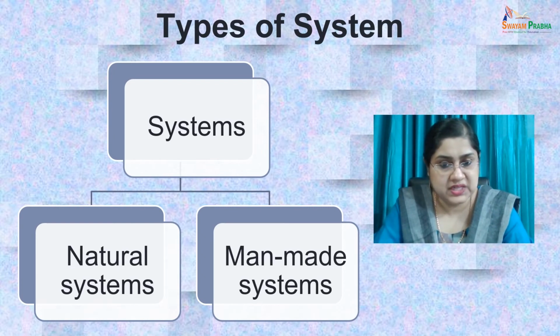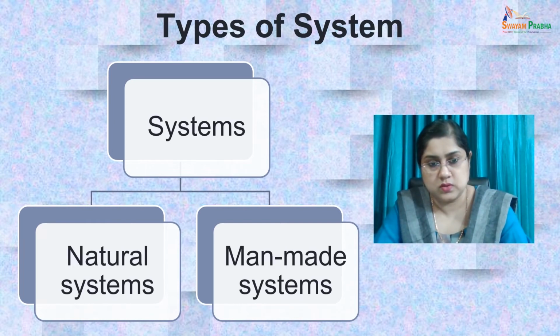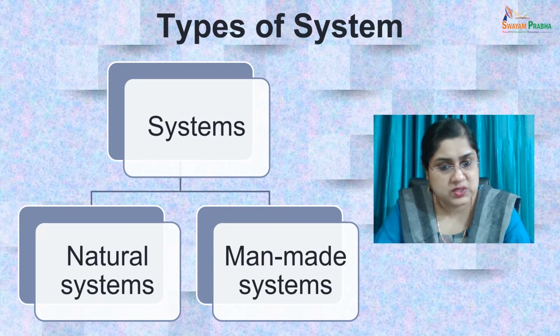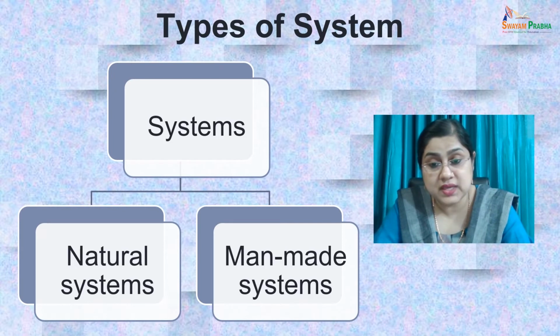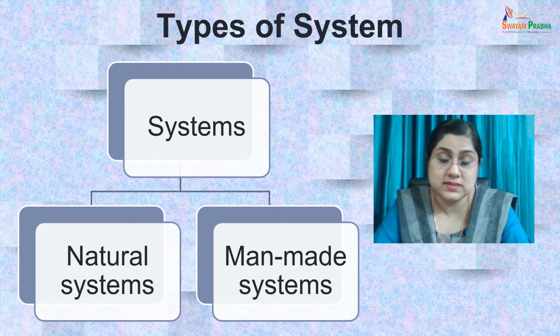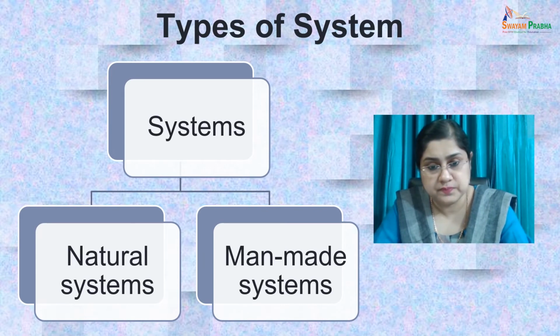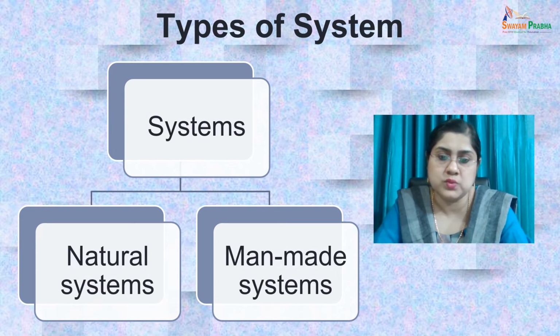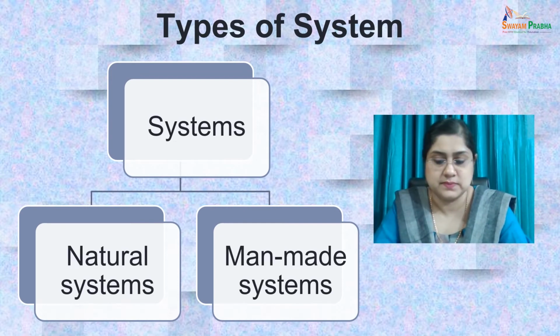So prediction in a very precise manner is very difficult, and also human control is not possible in most of the cases over the natural systems. But in case of the man-made systems, we can see that humans or human beings have got full control. So these systems, which are the man-made systems, are fully controllable, and the prediction of the outcomes can also be seen to be very much precise.